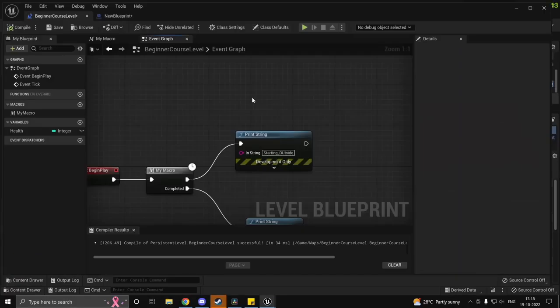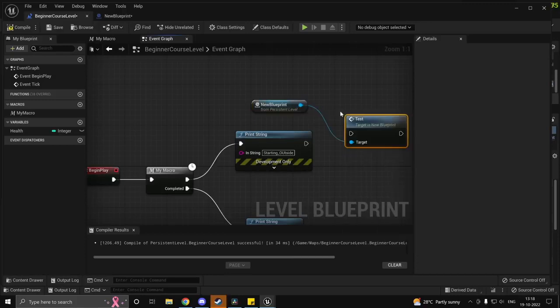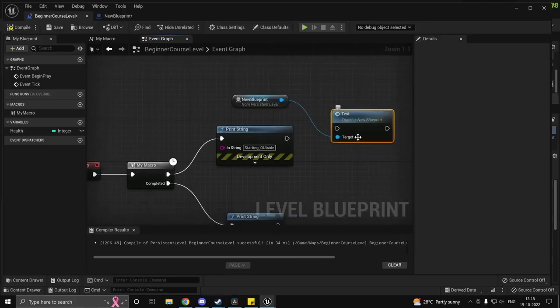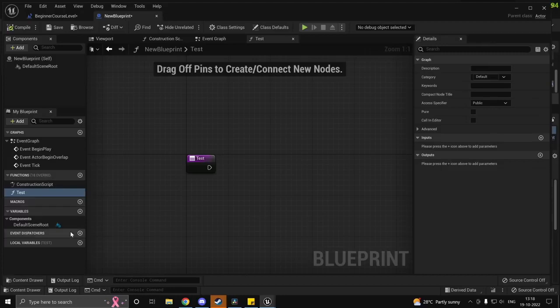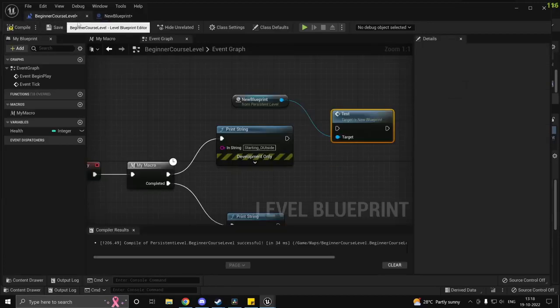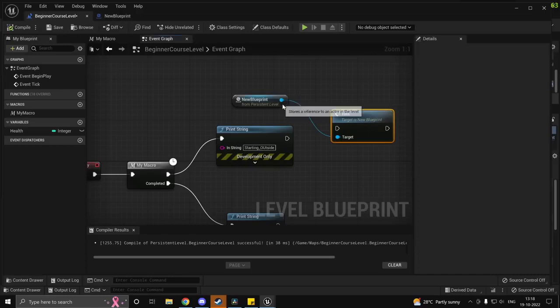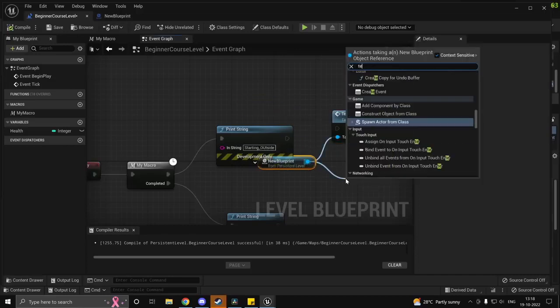So I'll drag this and I'll create a reference. And if you can notice, I can actually call test from here. However, if I create a macro, so let's just call this one test m for test macro, you would see, even once I save and compile everything, I cannot call test m.